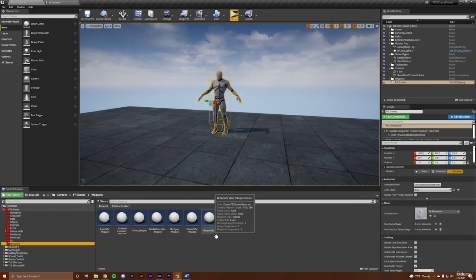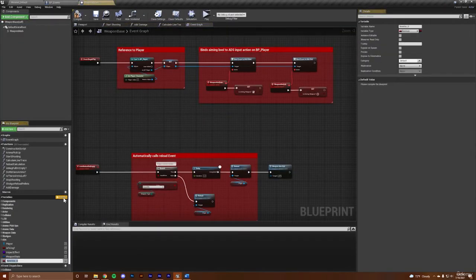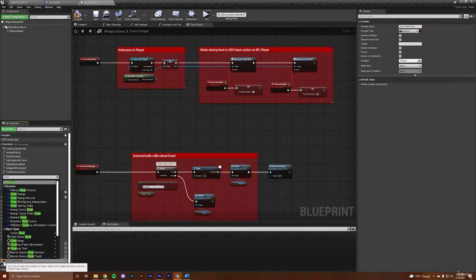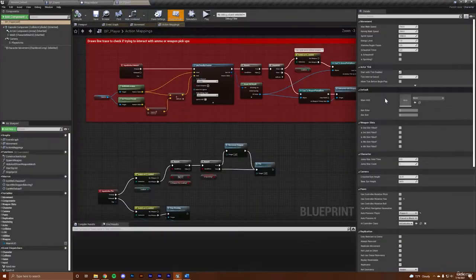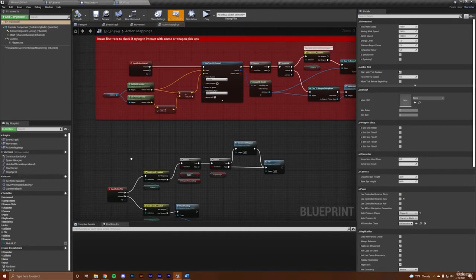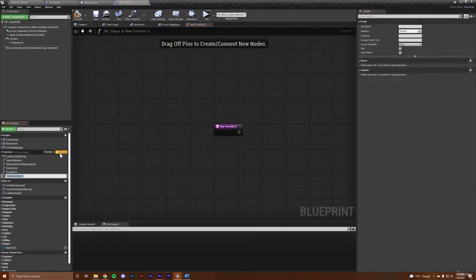So let's open up the weapon base, and we're going to make one new variable, and we're going to call this, not fire rate. I'm looking at fire rate right now. Field of view. We'll call it actually aim field of view because there's a variable built in called field of view. We'll make it of a float. Then we want to open up our character component like this because we're going to need our camera. And we want to do this inside of a function. So let's create a new function and we'll call this aim field of view. We can give it the same name.